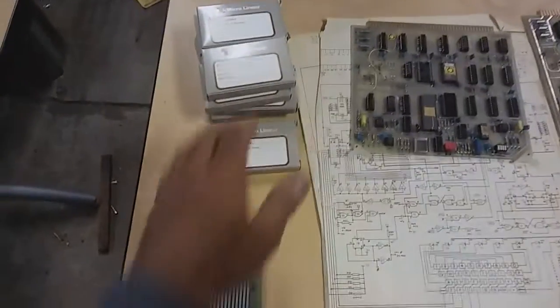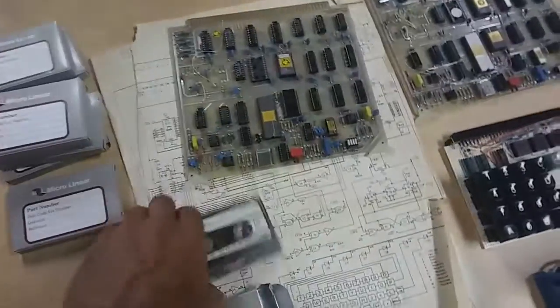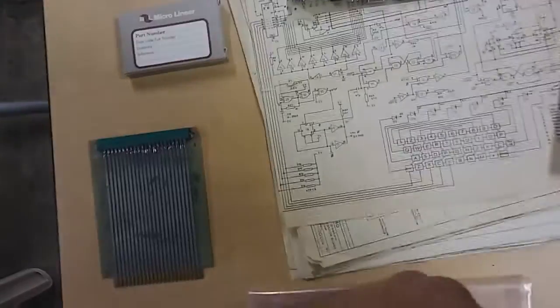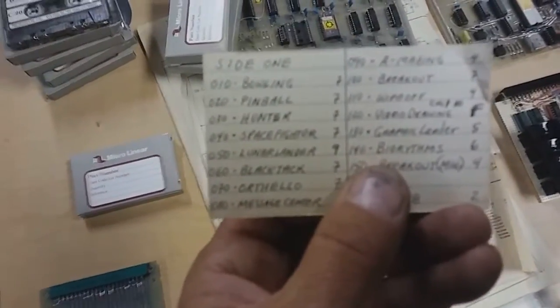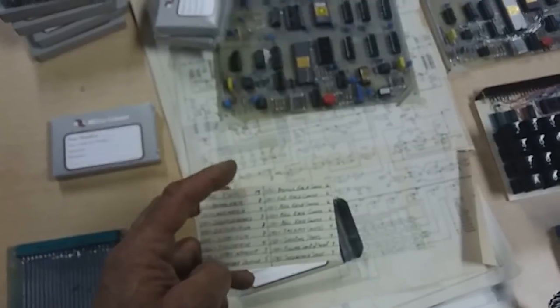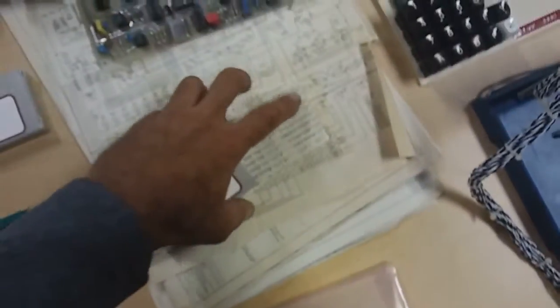There is software — all these cassette tapes — and I've cataloged them as far as I could. They have all kinds of programs on them. Some of them are games, some are operating systems, and some seem to be specific to the various ROMs and chips. For instance, this is VP710 Games. This one right here has a little program card on it — side one has cool games like bowling, pinball, and hunter. Side two has animal race, card match, shuffleboard, et cetera. Just a bunch of cool software for the COSMAC VIP.